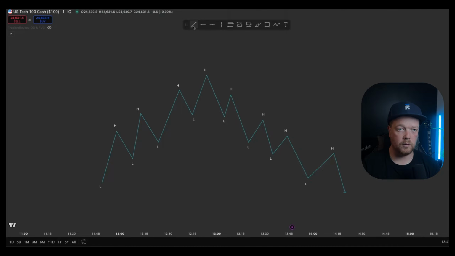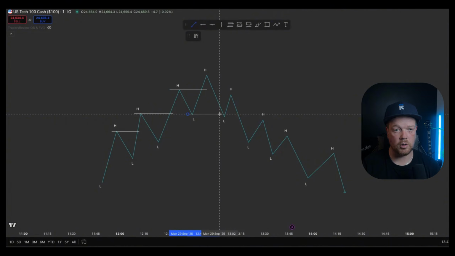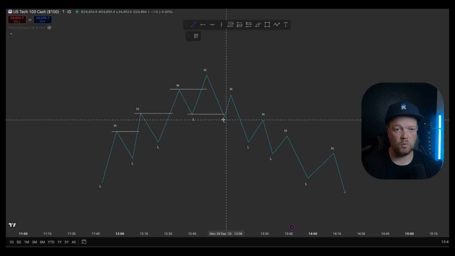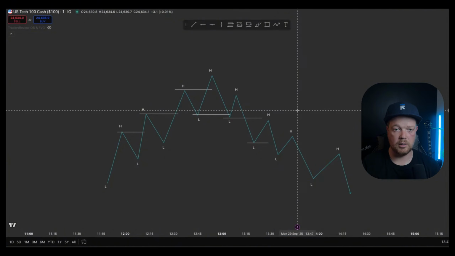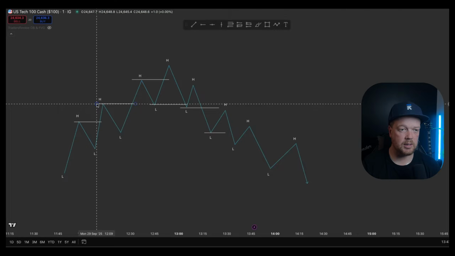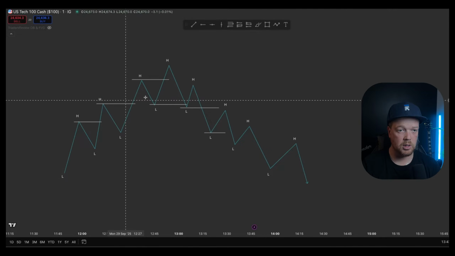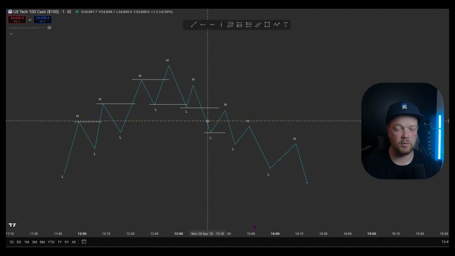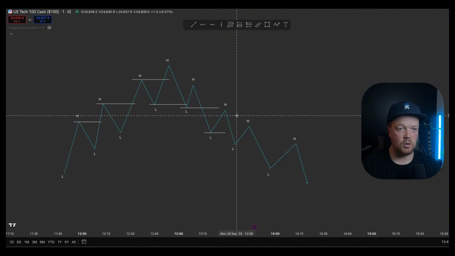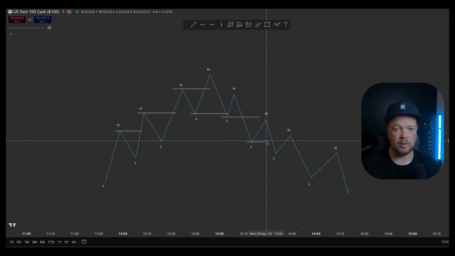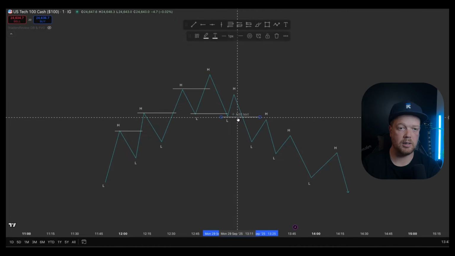So what we look for when a trend is breaking highs, right? This means we are in an upwards, in a bullish trend. As soon as we get a break of structure or market structure shift, this is when we confirm that we are in a bearish trend. So highs need to be taken out to confirm we are continuing bullish. Lows need to be taken out to confirm that we are bearish. So really easy.